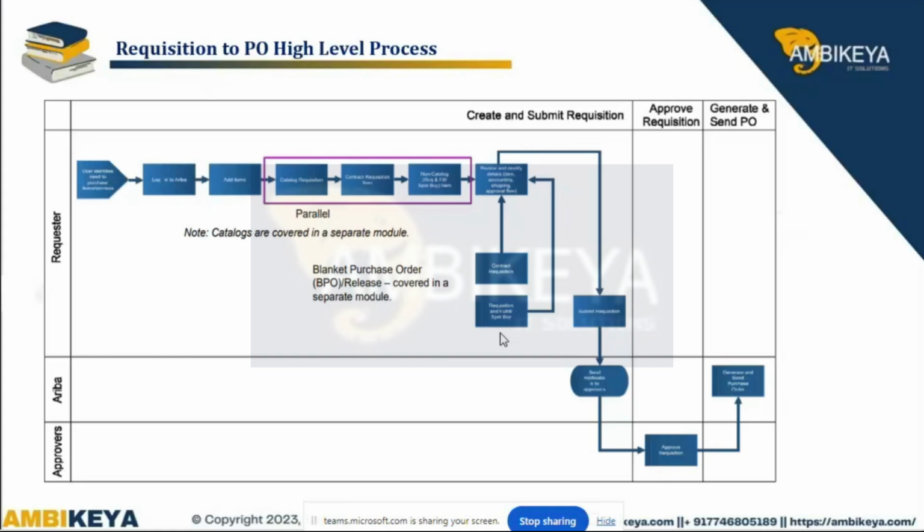So as soon as the system generates a purchase order, it will be sent out to the supplier. There comes the integration, since it has to be sent to ERP as well as to the supplier. Okay, so it has three things. One is the requester part, and one is Ariba sending out to Ariba Network and the backend, and approvers come into the picture between requisition and PO. Okay. Any doubt you have between PR and PO? What is the difference when you map it with your SAP? Just let me know.